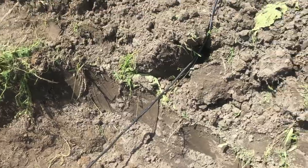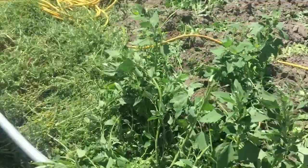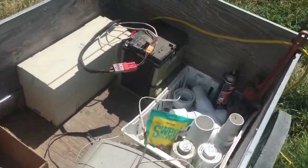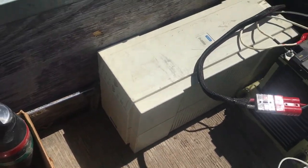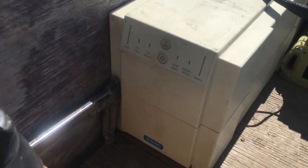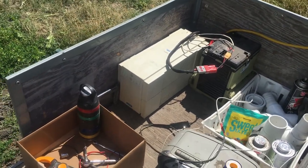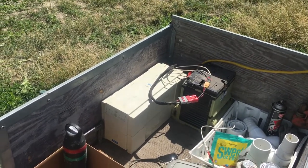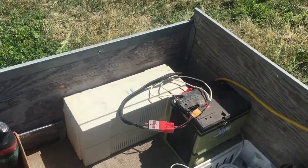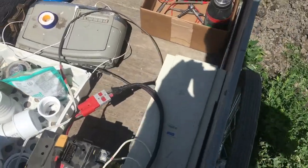I need 115 or 120 volt alternating current out here in the field. So how am I doing that? I'm getting it out of a lithium battery — it's a 48 volt piece of a Chevy Volt battery. This is a 1980s computer server UPS, uninterruptible power supply, with no batteries, but I picked it because it operates with 48 volt batteries. Originally it had four 12-volt batteries in series inside it. It's got these monster transformers and makes pretty clean AC power out of DC — it's making nice sine waves.